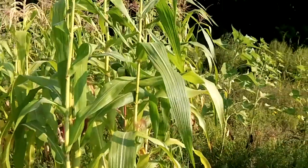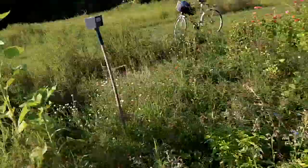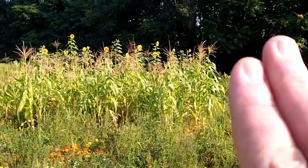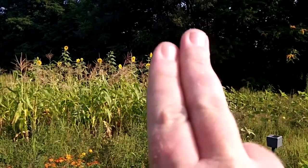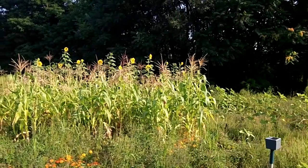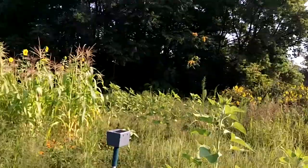I said I was going to fertilize this whole east row with the nettle fertilizer. Let me stand back a little — I want to see if you can see any difference in growth from a distance. Basically this would be the row that I fertilized. I don't really see any difference in height or anything myself. This video isn't meant to promote using nettle fertilizer or knock it — it's just showing the results after about a month and a half of use.